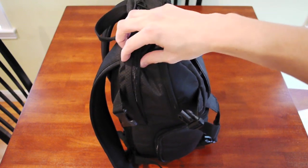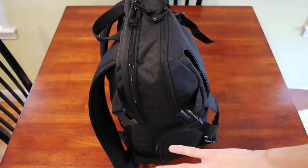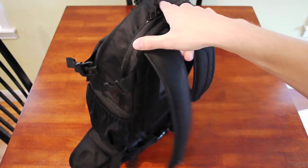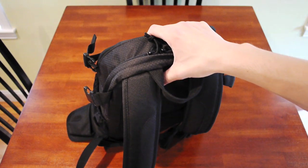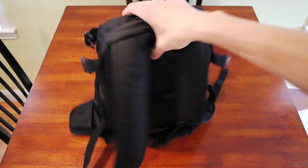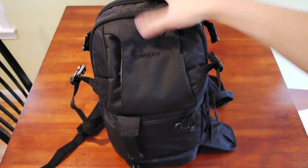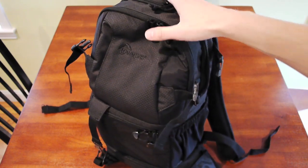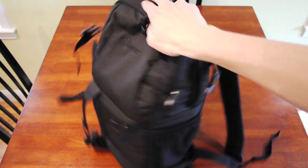But that's the price you pay to protect your gear. I feel like nothing's going to happen to my gear in this bag, even if I drop it. Even if I put it on the roof of my car and I drive away and it falls off, I feel like everything's going to be fine. That being said, like I said, it is a little cumbersome, even for its small size, but that's definitely a trade-off I'm willing to make.